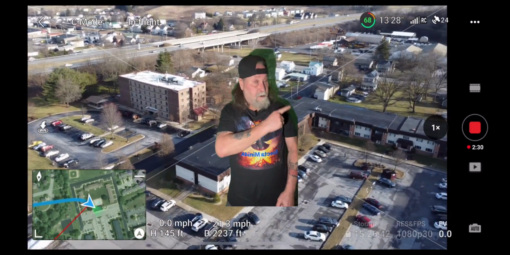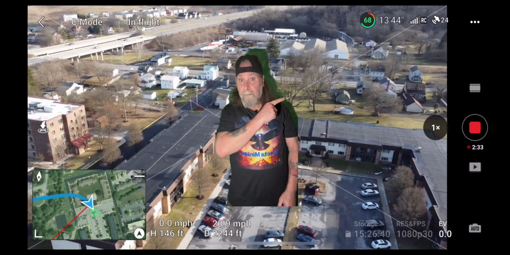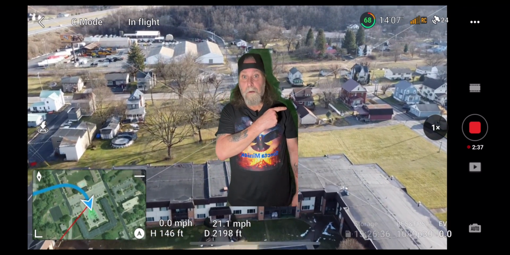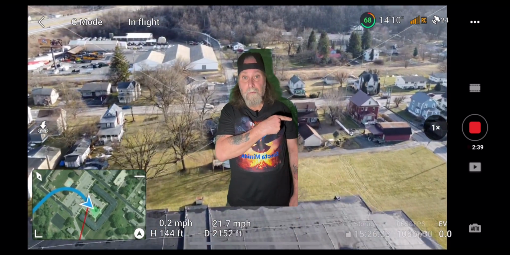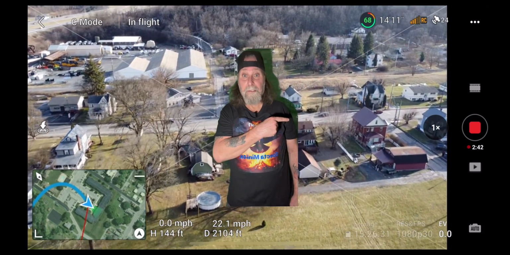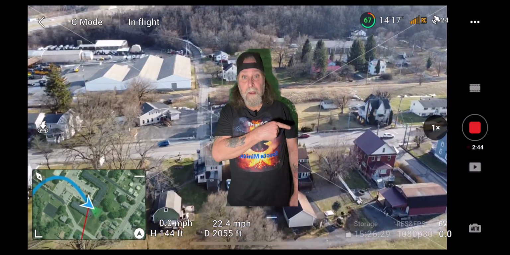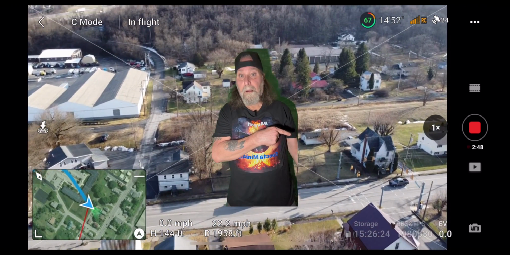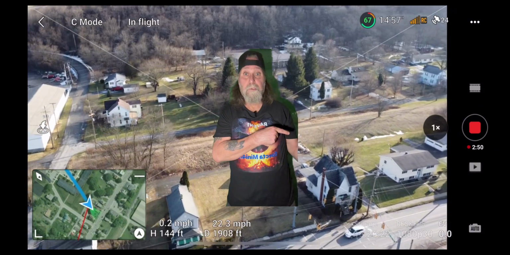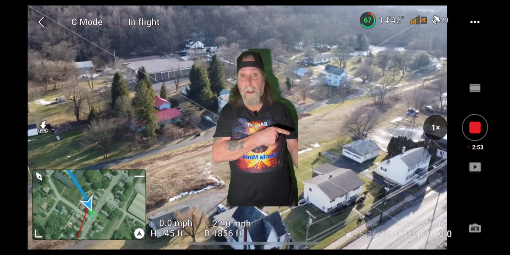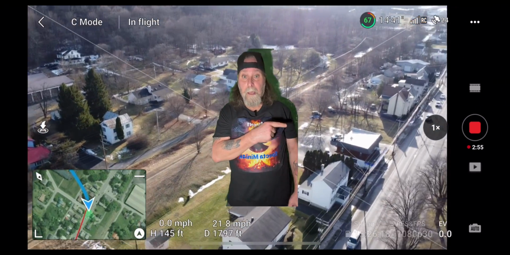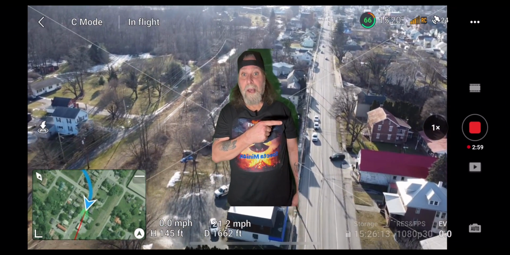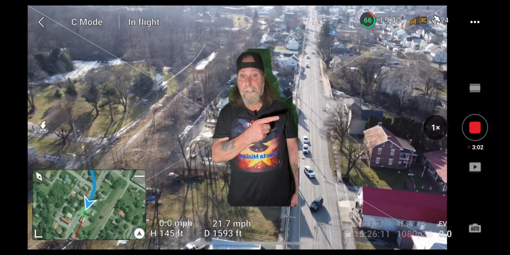Okay, down on the side over here, the little film strip, that switches your camera from video to photo. The red button, you obviously know what that means, start and stop your video. The little arrow, that is for looking for your files on your drone's SD card, like your videos and your pictures. And then the 1X here, that's your zoom limit. It's either 1X, 2X, or 4X.